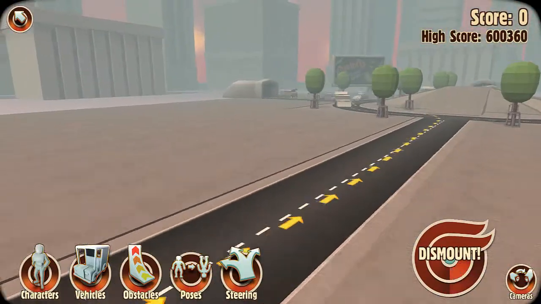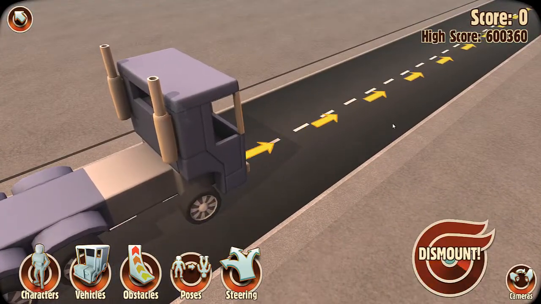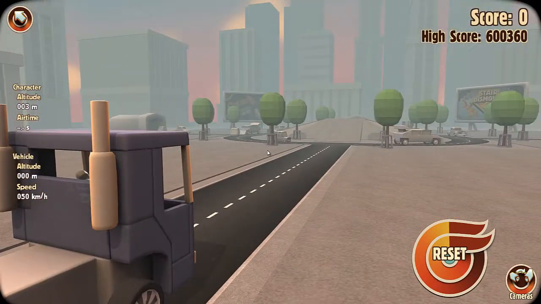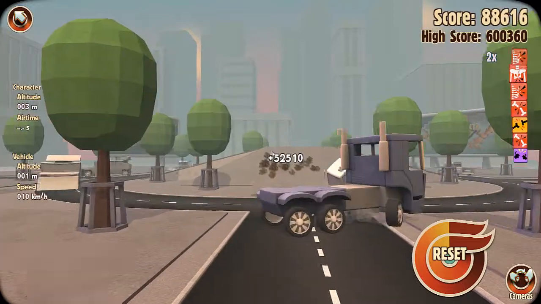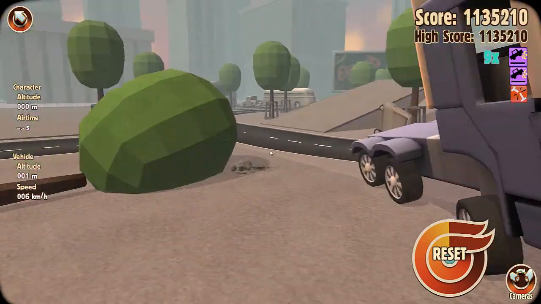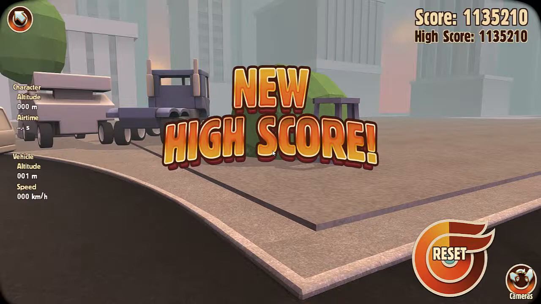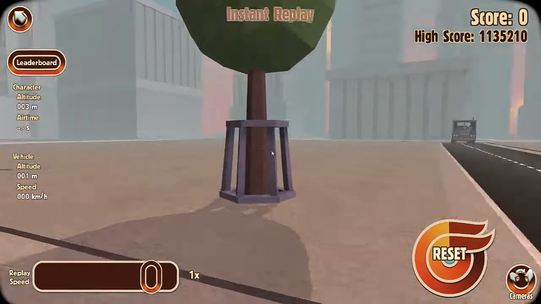Anyway, let's try a huge vehicle. Let's try the Maximus. Yeah, the Maximus. No, that wasn't that good. Anyway, let's just follow him, see where he goes. Come on, smash hard. Ooh. Ow. Ooh. Wow. That didn't end good for him. Smash him by the tree. Ouch, that looks like it really hurt. Which is kind of the point of the game. Okay, let's reset this and try again.